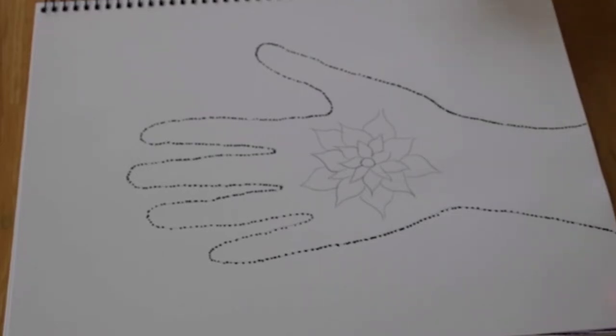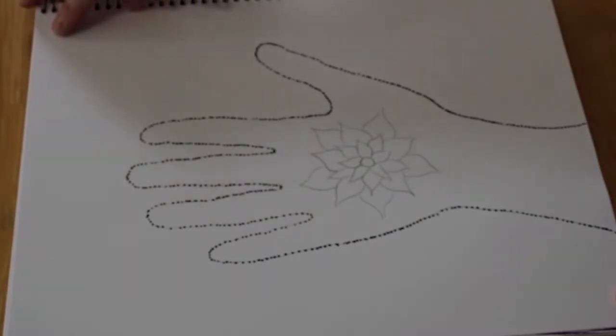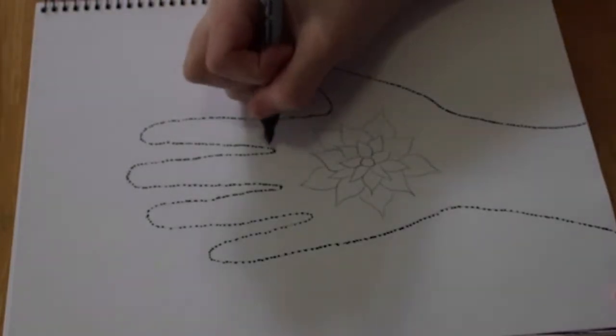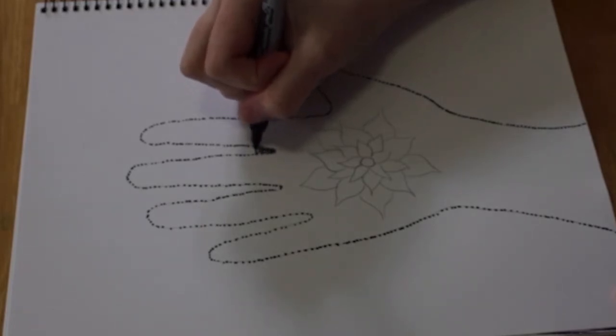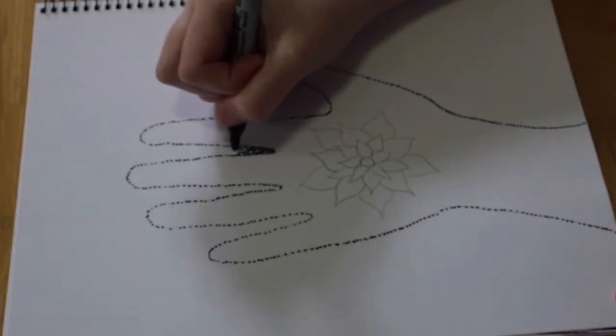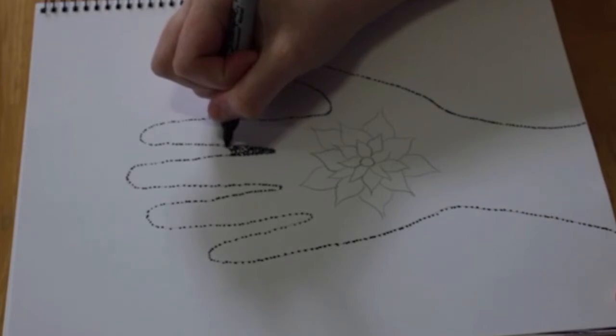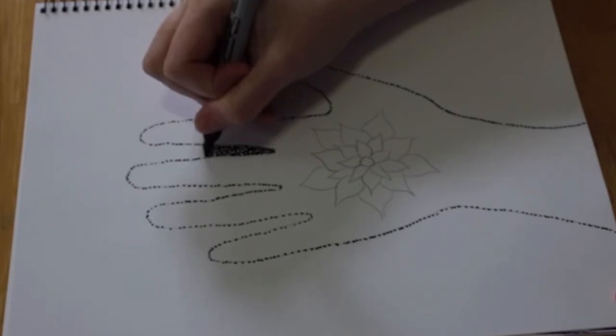So now that I have this nice outline, I am also going to be starting to put the darks near the hand and planning to gradate out to light. You can start in some areas like this and just space your dots really close together. What's nice about pointillism is that basically you're just creating the image one dot at a time. So if you mess up, it's just a dot and it's not really a big deal.